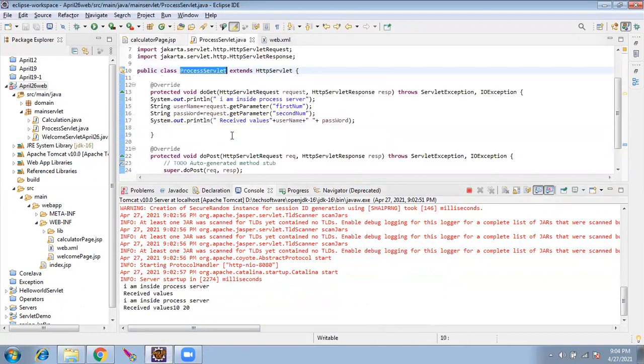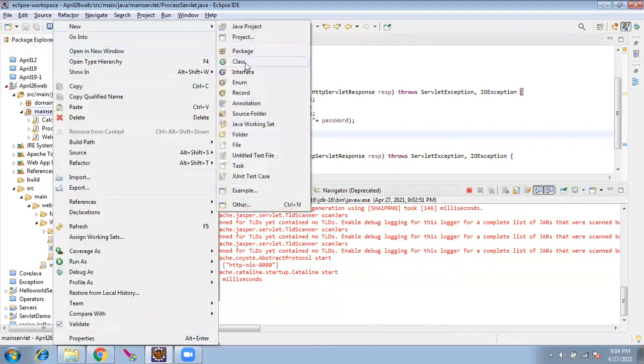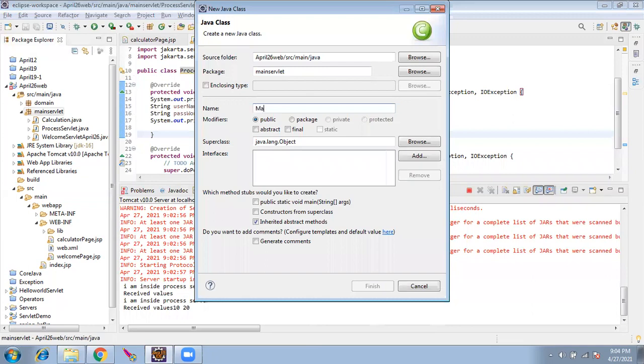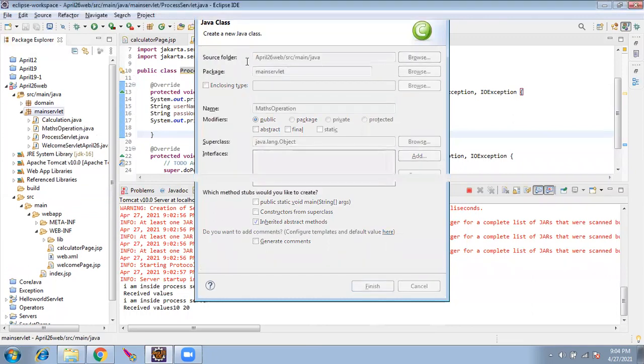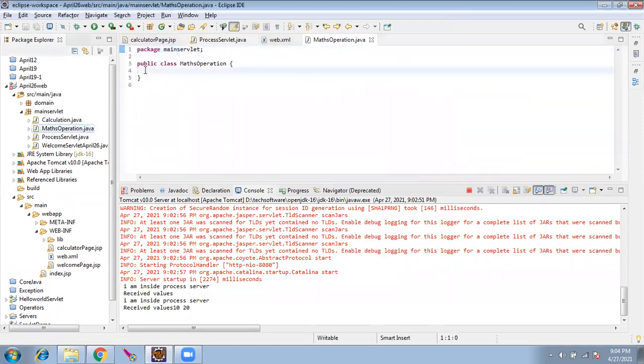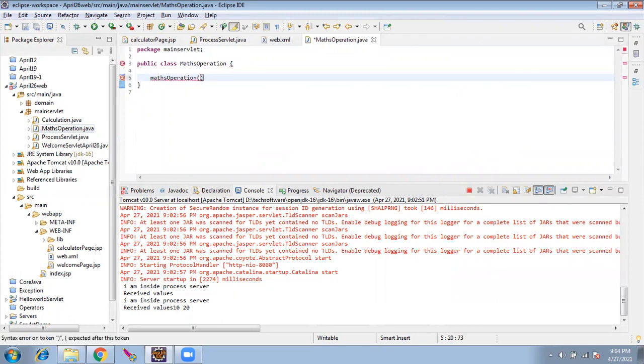Now we'll do something in core Java. We wrote one class as max operation class and one method, max operation, with integer number 1 and integer number 2.